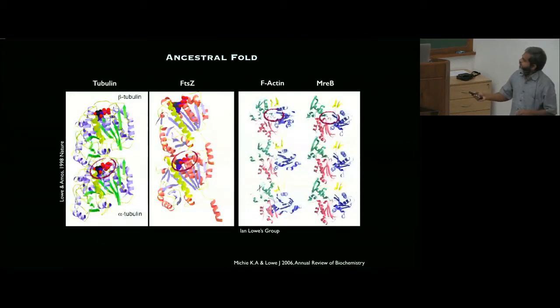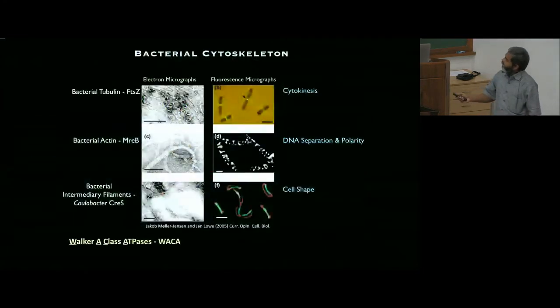However, over the last 20 years, this view changed with the identification of proteins in bacteria that look like the classical cytoskeletal proteins that we know in eukaryotes, such as the tubulin and actin-like proteins. Further, it was seen that they also localize in bacteria to certain locations and do functions just like the eukaryotic counterparts do. And in fact, today we know that the eukaryotic counterparts have actually evolved from the prokaryotic homologs.